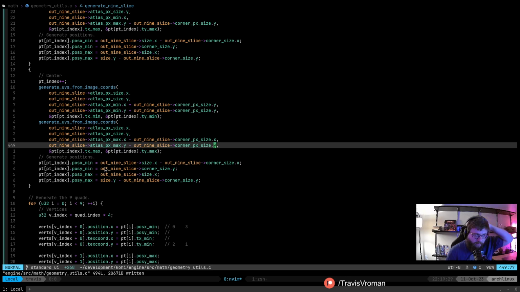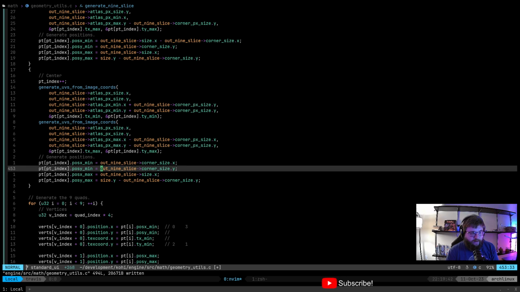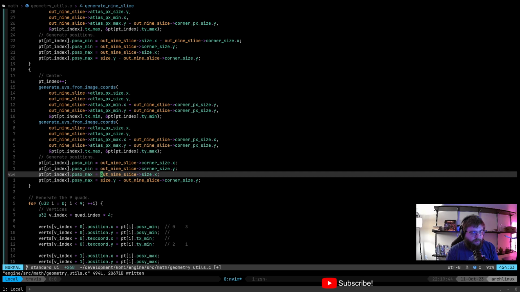Okay, so our position x minimum is just going to be corner size x, corner size y. And then our maxes are going to be the size minus the out 9 slice corner size dot x.